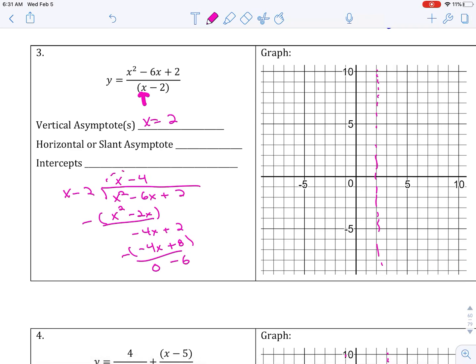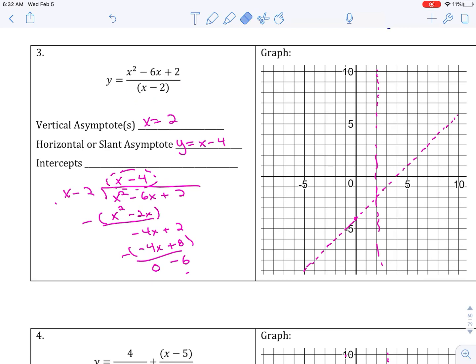But the only part of this that really matters for what we're doing right now is that part, not the remainder part, because that part is the equation of the slant asymptote. So I'm going to go ahead and graph that. Okay, it's going to have a slant asymptote right there. And remember, the remainder is just the vertical asymptote, but we already knew that from the beginning, which is why I usually just stop right there once I get the slant asymptote.